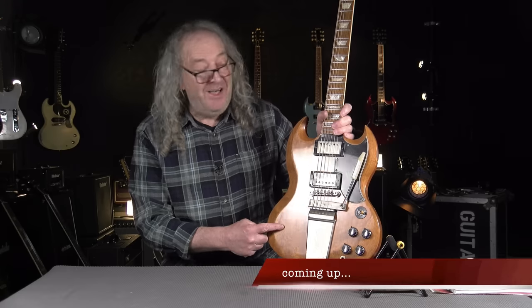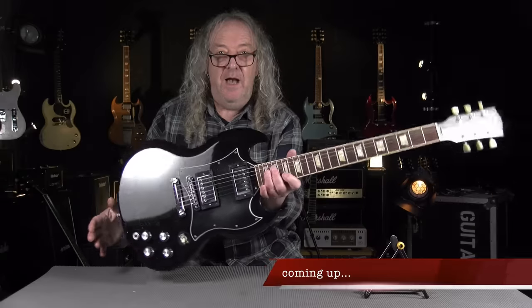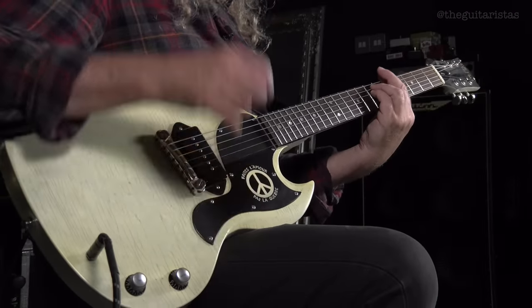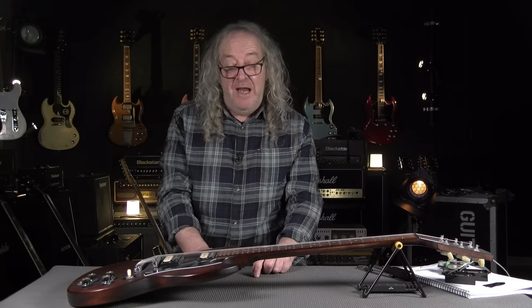It's a Gibson SG Standard, isn't it? Oh, look, hello. Where's all the neck dive gone? There's no neck dive there, is there? This is a cheap Gibson. That's an oxymoron, isn't it?